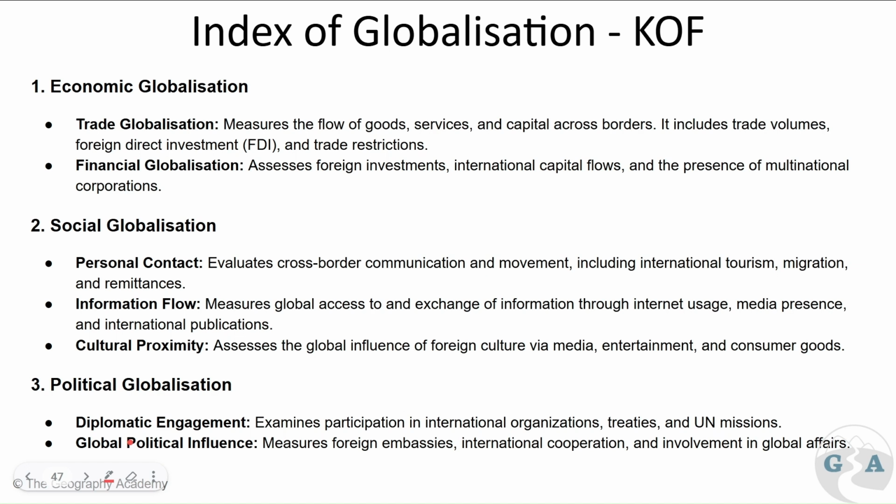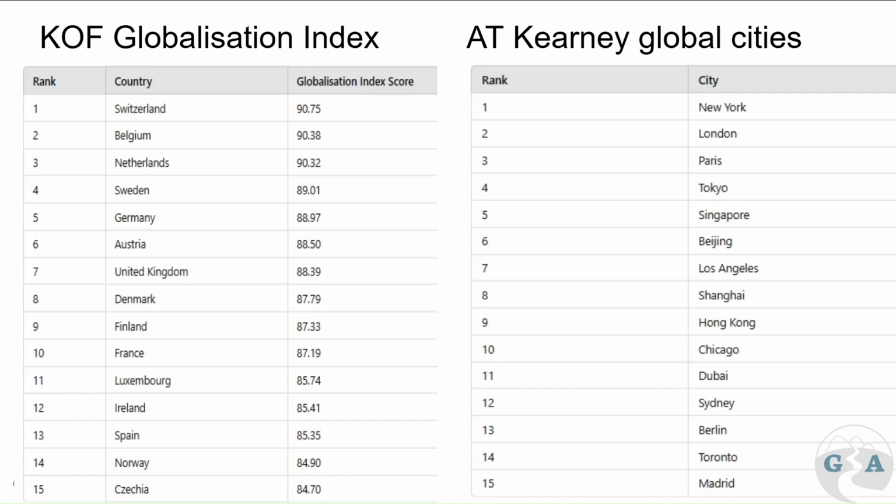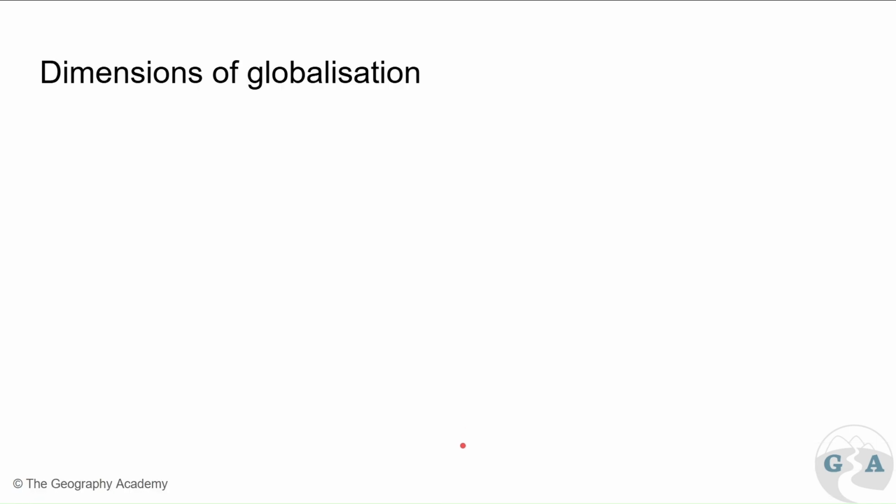So if we look at measures of globalization then as well, we can look at the KOF, and we can see globalized countries as well. Mainly the ones that are in here are Europe, just due to the lots of connections there. But we can see the Kearney Index of global cities as well, indications of connections between these areas in multiple sections around the world, connecting up places like Shanghai, Hong Kong, Paris, London, New York, Berlin. They're good classifications that just show the connections that we have are quite strong.